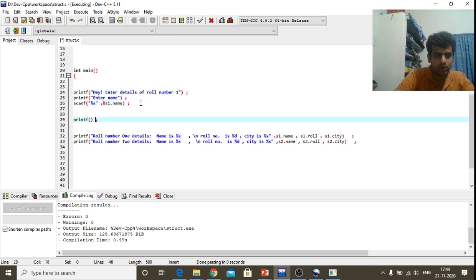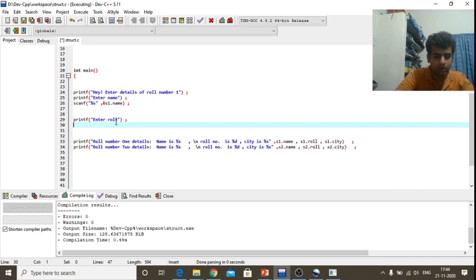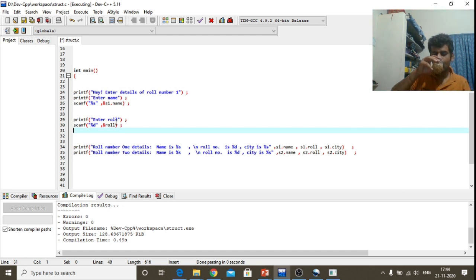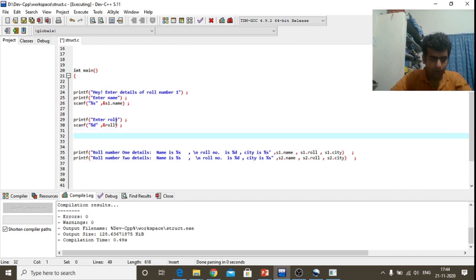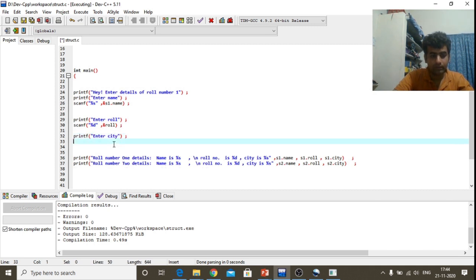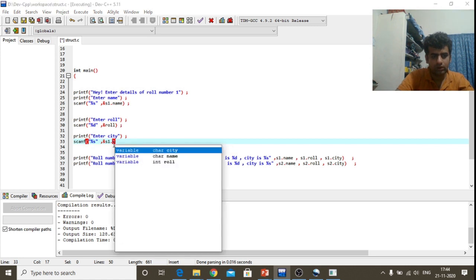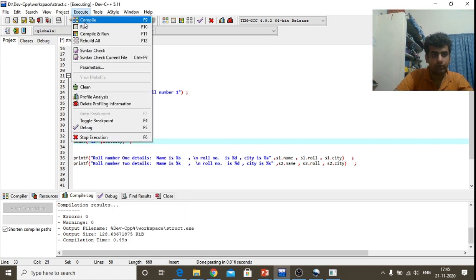Similarly, enter roll, scanf, and assign it into s1 dot city. Let's compile the program and run it fast.